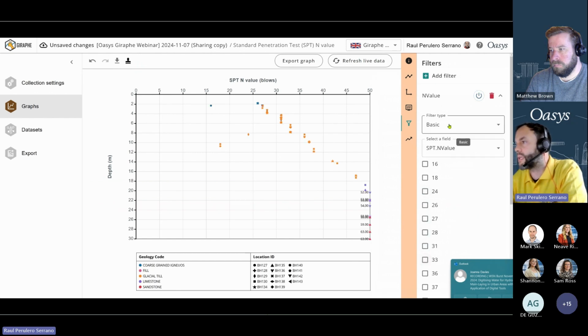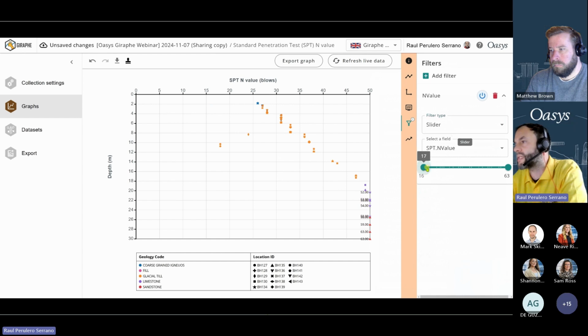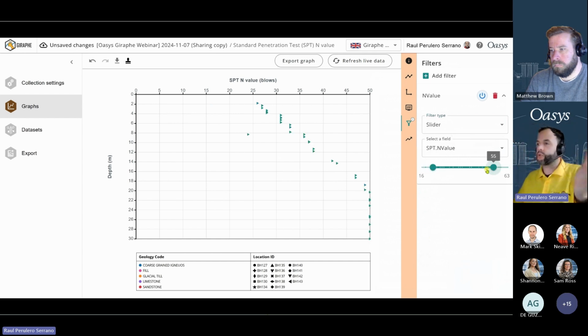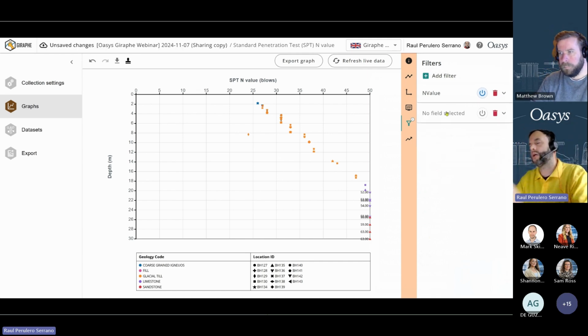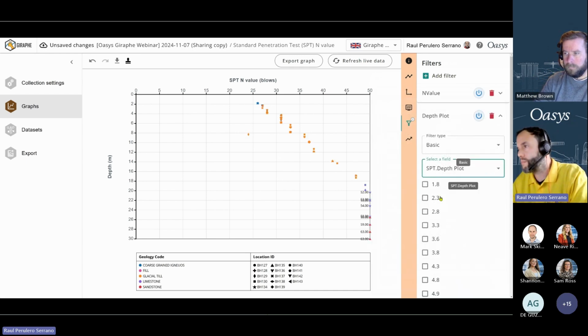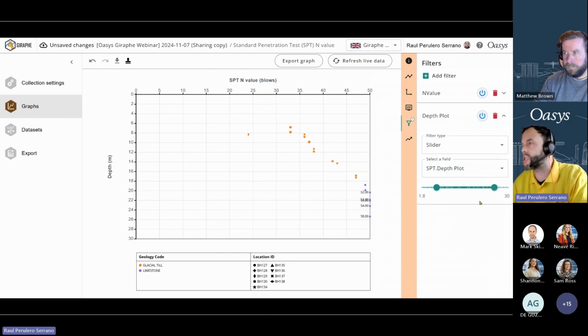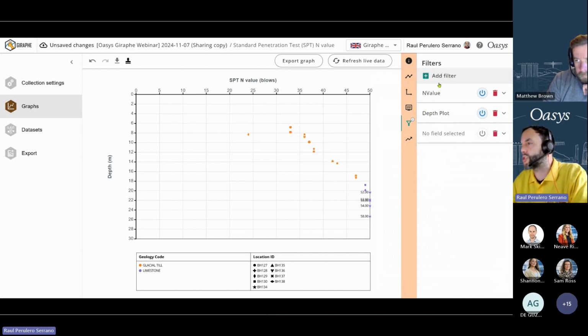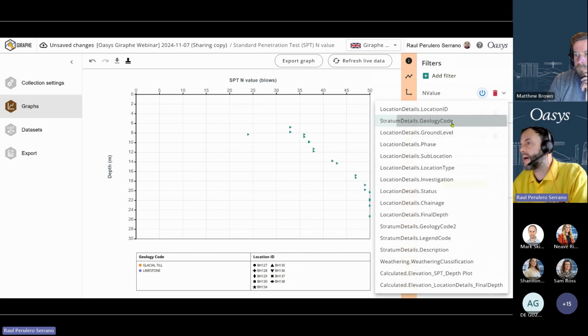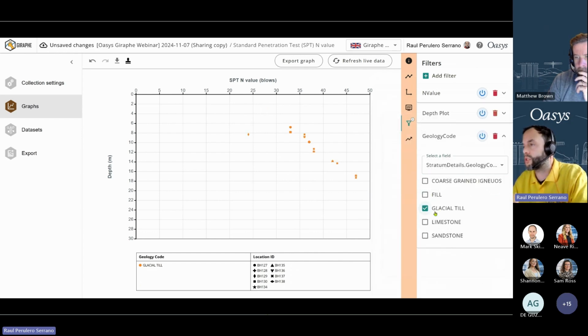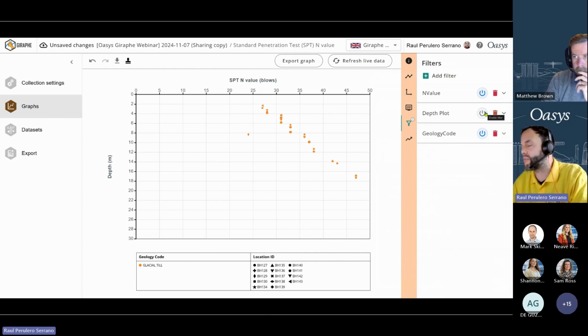You've got the checkboxes, and that can be a bit tedious. So one thing we've implemented is a slider, so that allows a single range between two minimum maximum values, and you can add different types of filters as long as those variables exist within the queries, the OpenGround queries that you have created, either coming from templates or if you have created them manually, which you can have your own custom fields inside your projects, your data schema, otherwise known as that. Same with the geology, the geology code that can have different names in different regions, and basically just trying to help you quickly with a few clicks, just make more sense out of your data.